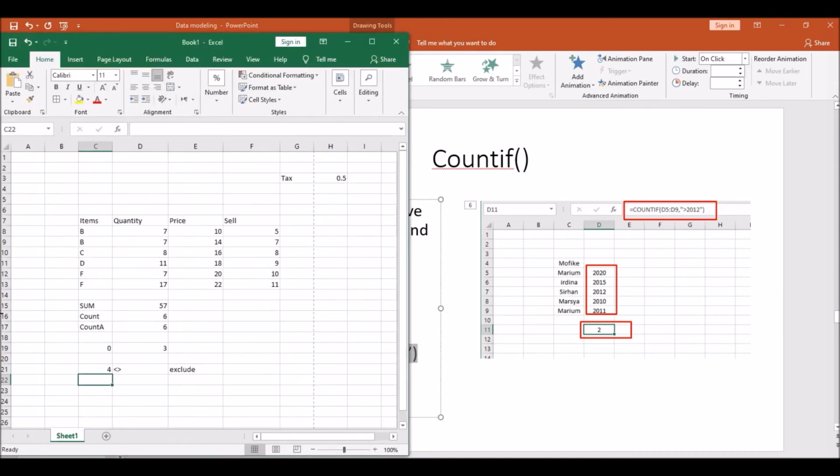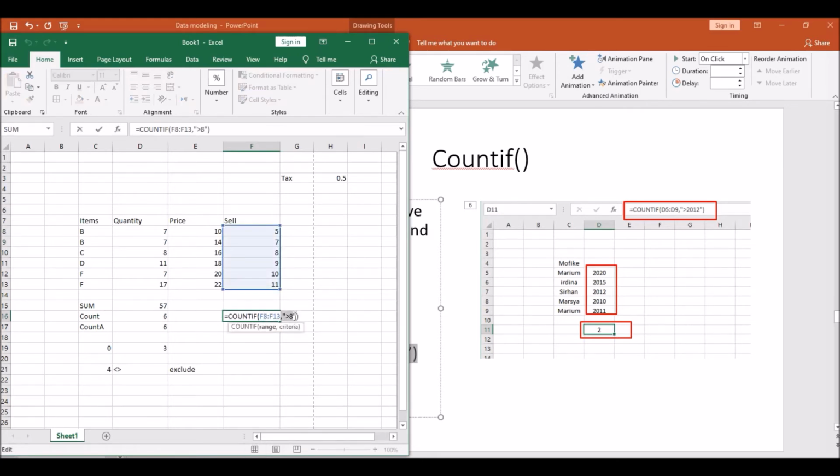Let me show you examples so that you can practice it on your own. I say equals COUNTIF. I want you to count everything I have in this range, but what do you want to count? Anything that is greater than 8. Which means from this range, just count anything that is greater than 8 for me. Then it will tell me just 3. All these ones are greater than 8. These 3 are not greater than 8. Can you see now how we are doing this?